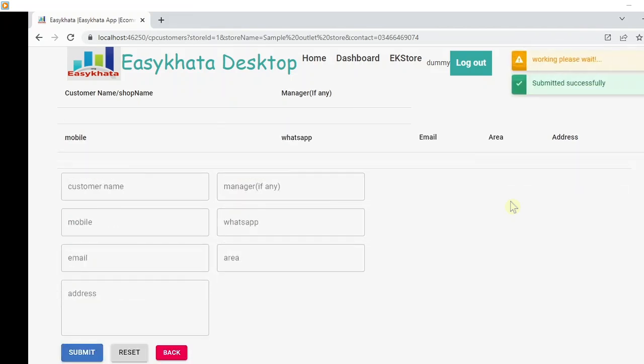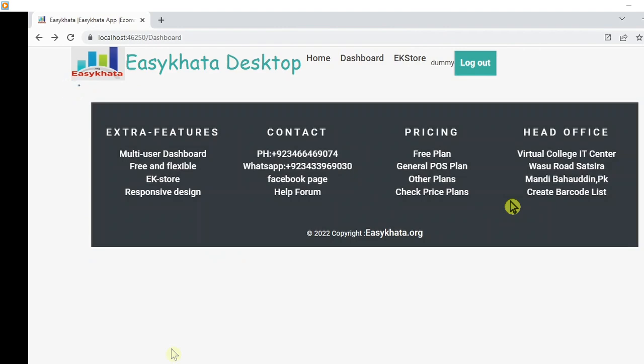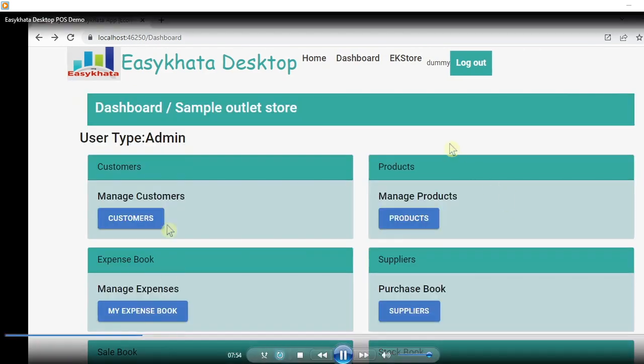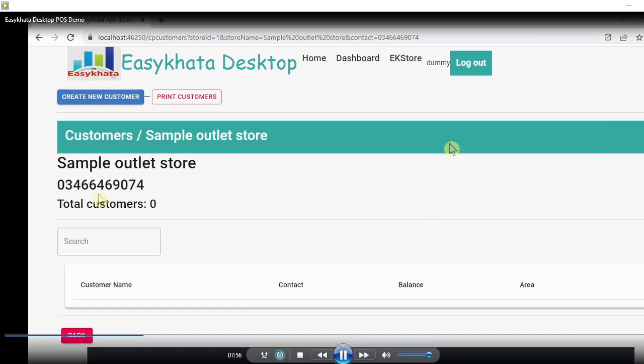Perfect, this green signal shows that the entry is correct. Now create one more customer to manage for demo purposes. You can go directly to the dashboard in the upper corner to go back.